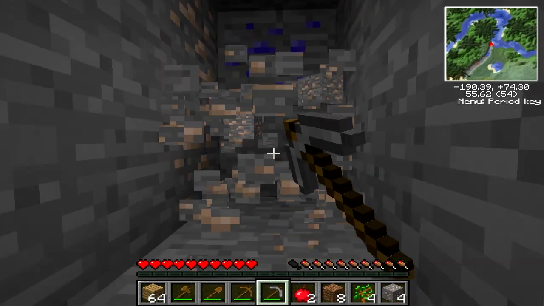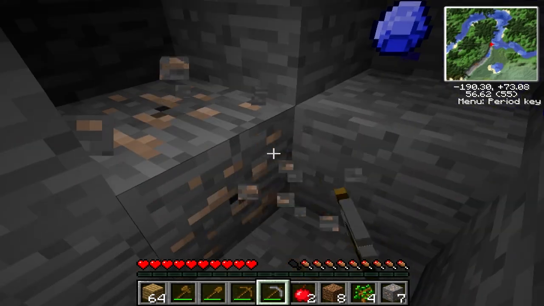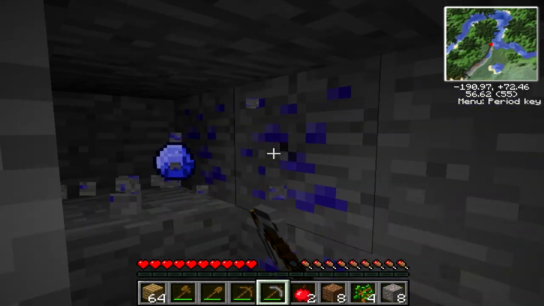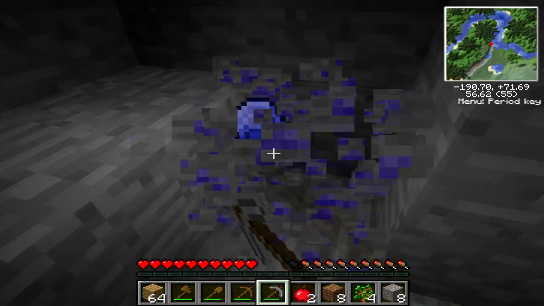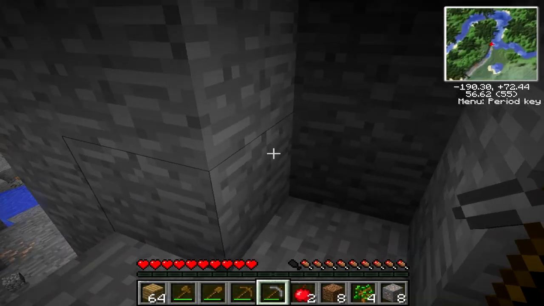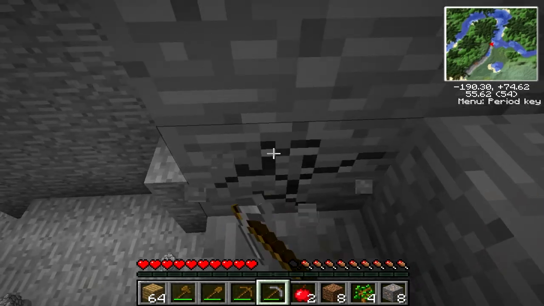Oh, that's apatite. This purple stuff here. I could just get it. It's very, very common, and it's used as fertilizer. You could use it like bone meal if you put it in between sand, one on top, one on bottom. This stuff looks like diamond, but it's actually apatite. Because I got an appetite for apatite.